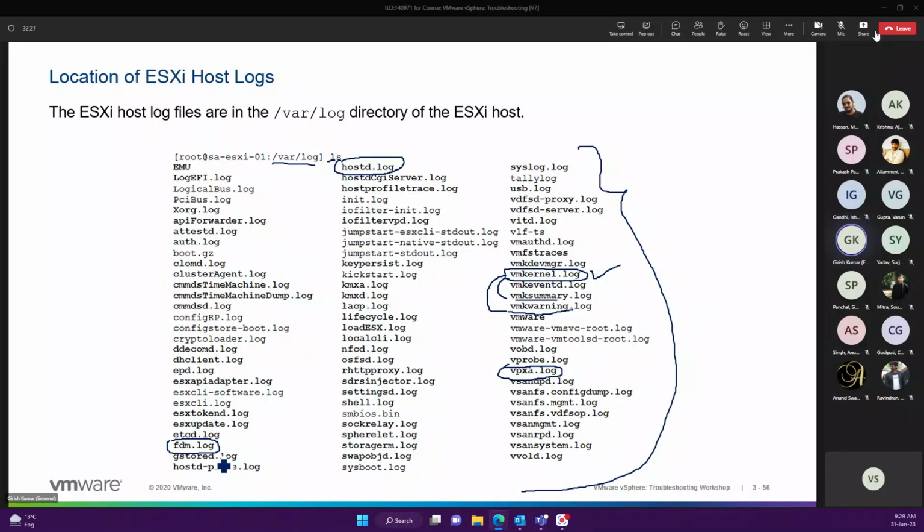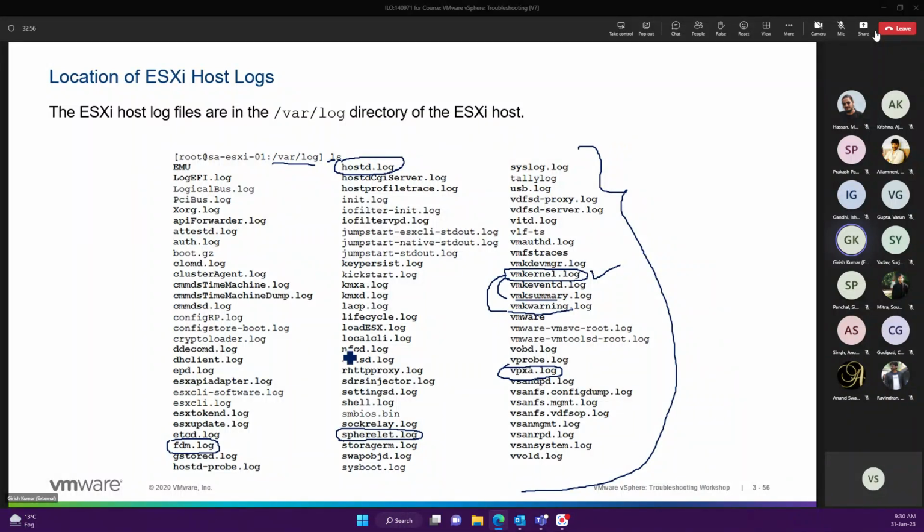So you can see we have so many files. What is this file? If you're aware of vSphere with Tanzu, you can see an additional VIB placed inside the ESXi, that is spherelet. And spherelet also has its own log file, spherelet.log.